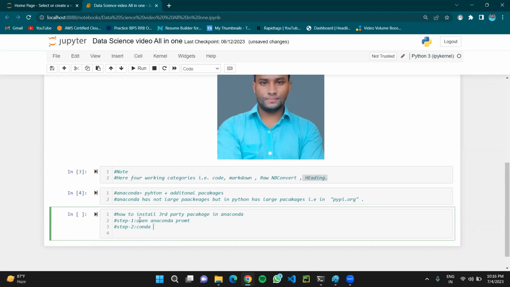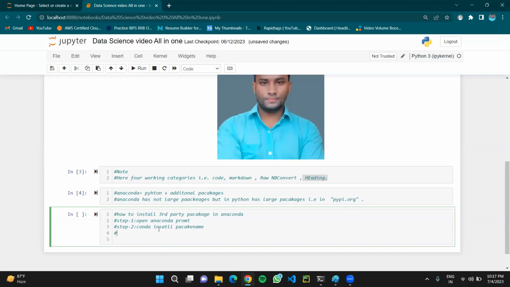For Python, you just use pip install anything. For data science, you go to the Anaconda prompt, and here you mention conda install package name. It is not a big deal. So I am mentioning conda install package name.